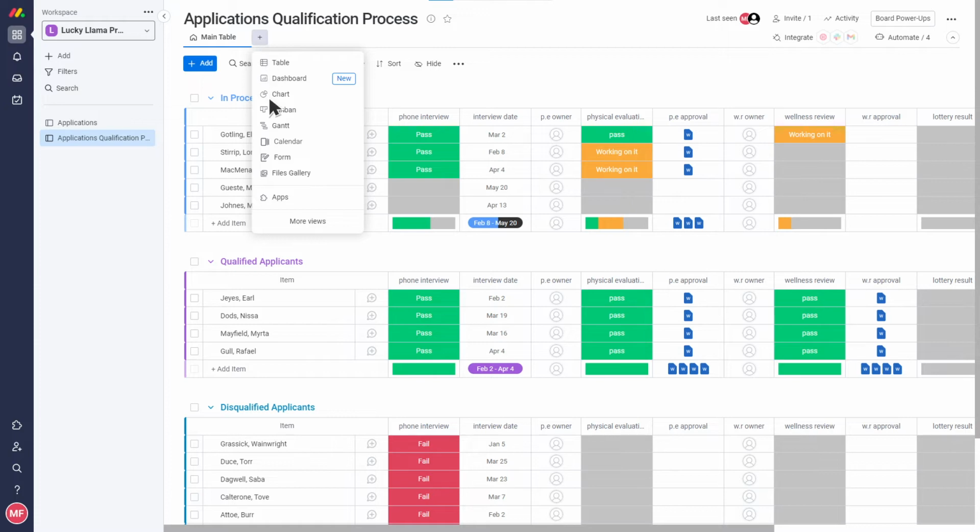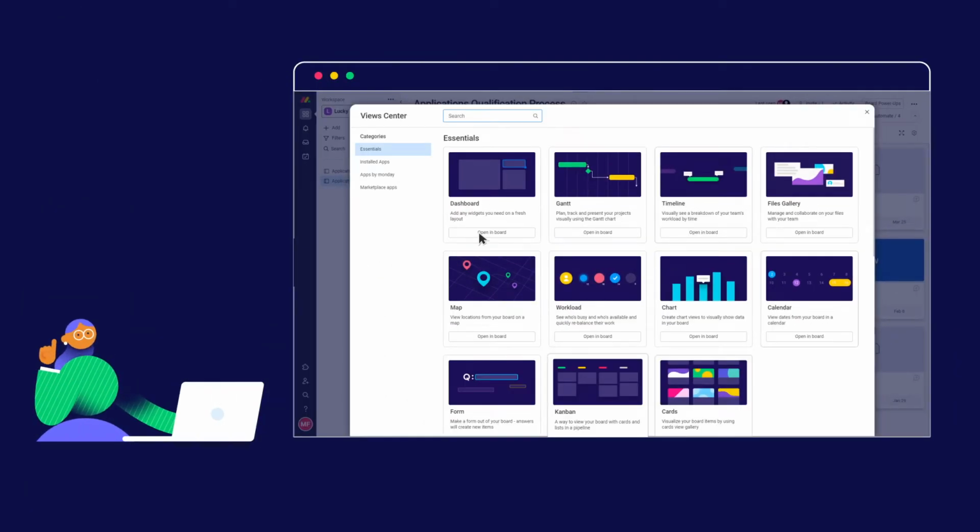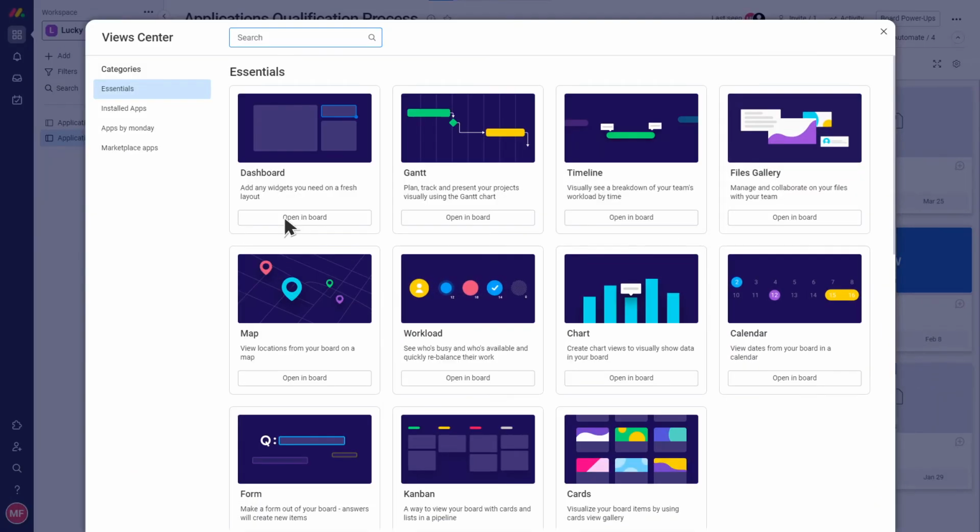There are lots of different views to choose from, like timeline, calendar, cards, Kanban, and more. Of course, it will depend on your workflow as to which views will be more or less relevant. In the first step of the qualification process, we'll be scheduling lots of telephone interviews with applicants, so I'd love to see all of them in a calendar. Sure, let's add this now.